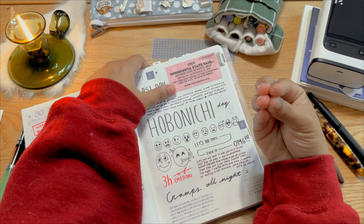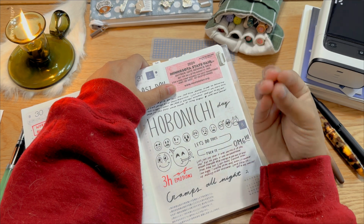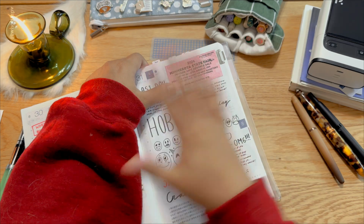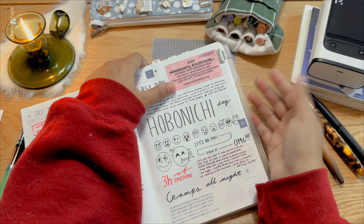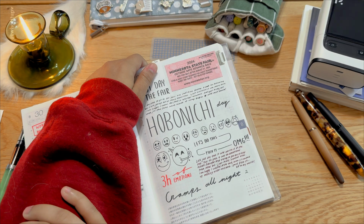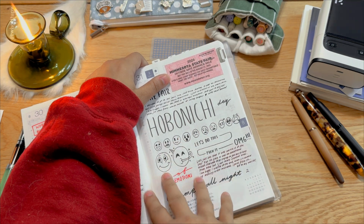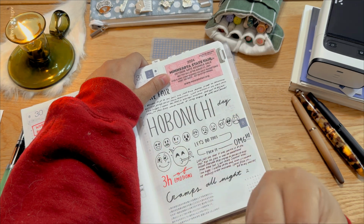But as I mentioned in the beginning, I work in tech. I work with digital products. I know that no matter how prepared you are for the traffic of people that are going to come to your website, this can happen to anyone, any store. We depend on technology for things like this, and you can get a bug, or you can get too much traffic. It can happen at any moment. So I'm not mad that it happened. I'm a little bit frustrated at first that I didn't get to just have a smooth shopping experience. But I know that for many people, things work out.